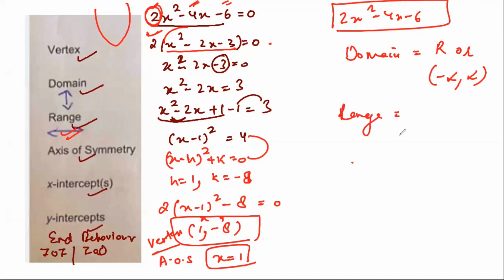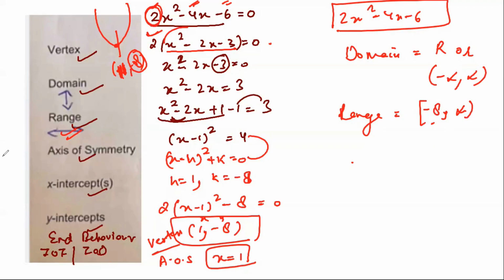You have to focus on the minimum point of this graph. I know my turning point, my vertex, is 1 comma minus 8, right? So the range is the output basically, and output is y. So I have to take the minimum value, which is negative 8, with a square bracket, because negative 8 is included: when you put x as 1, your value will be minus 8. And after that, you can get any output. So that's infinity. We don't know the maximum value. That's why it's a round bracket.